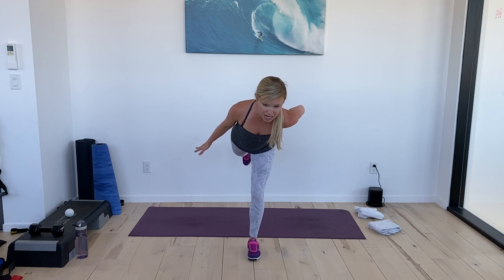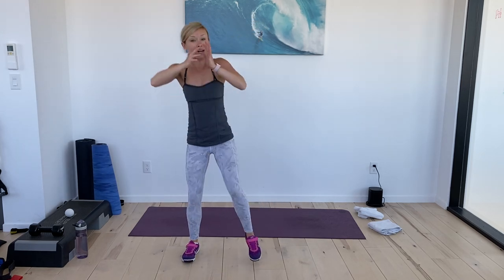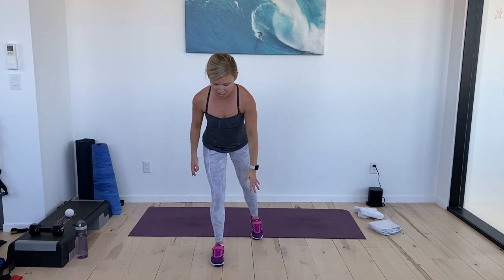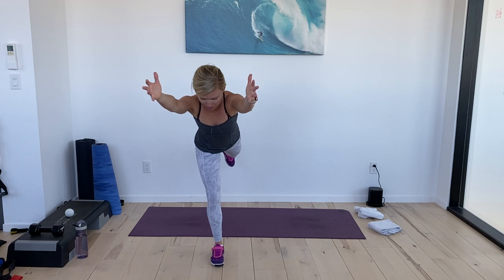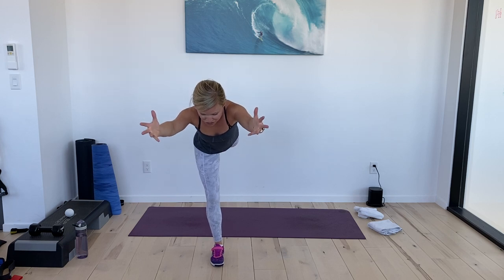Four, three, two. You're gonna squat, kick. You're gonna alternate right, left. Squat, kick, squat, kick. Oh, sink down a little bit more. Come on, get those quads warm. Two more. Now you're gonna balance on that left leg. Hinge forward. Warrior three or airplane. Roll your pinky fingers in if you're in warrior three. Square your hips to the floor. Hinge forward a little bit more.